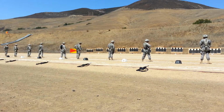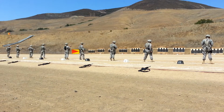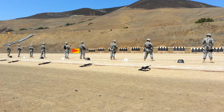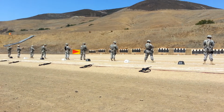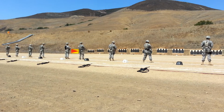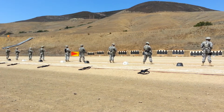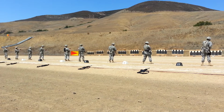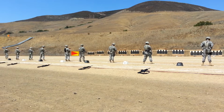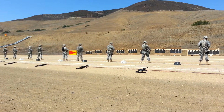Shooters, unholster. Load. Action. Ensuring the weapon is on safe. Reholster.